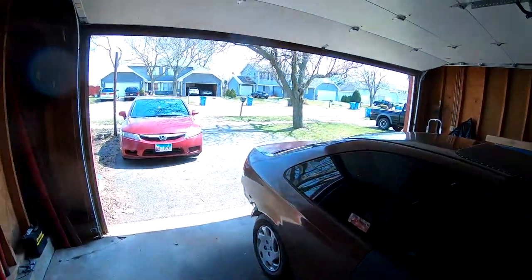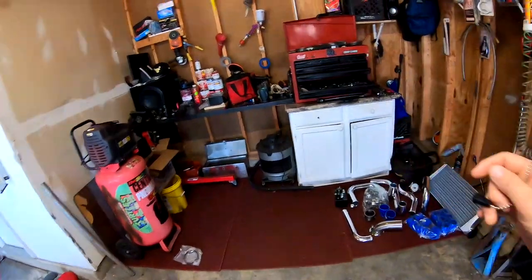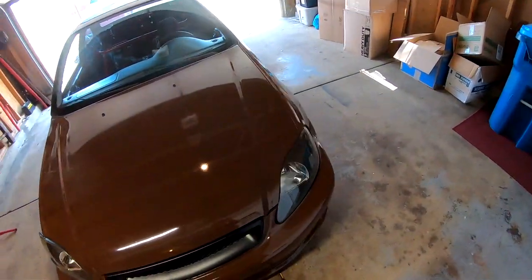Today is a beautiful day out here. It's about 60 degrees. And today we're gonna be installing the intercooler, which is sitting right here with all the piping. Before we get started, I wanna show you guys something that I did to the Civic.